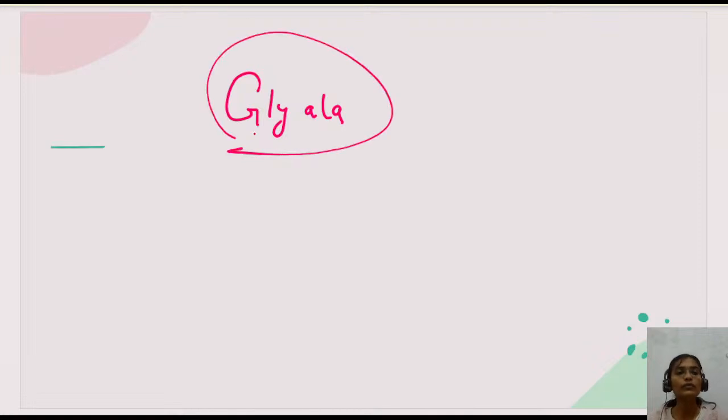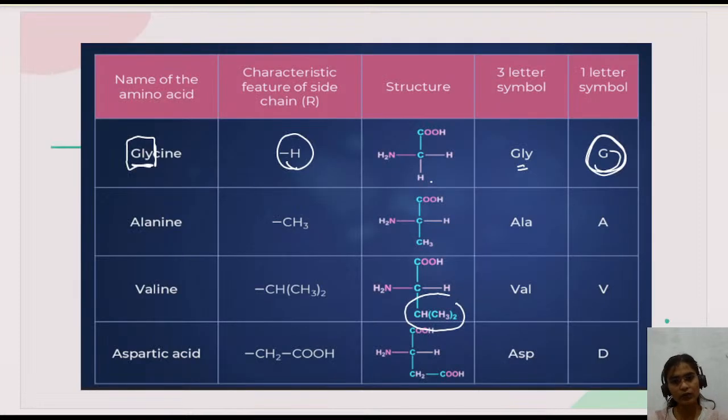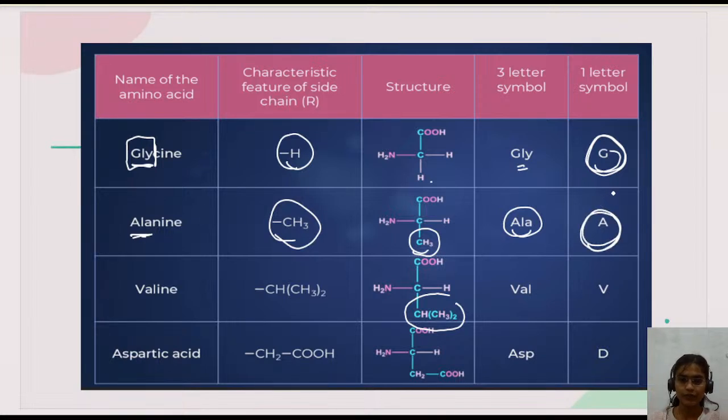For example, how the question is framed: if I'm writing GLY or ALA, which kind of amino acid is hidden there? GLY means glycine. ALA we are going to cover next. Look at this, when H becomes CH3, this becomes alanine. The first letters become the three-letter symbol here, and capital A is the letter we use. Next is valine, where CH with two CH3 groups connected, like an iso group. VAL is the three-letter word, and we use capital V.